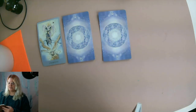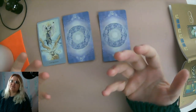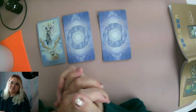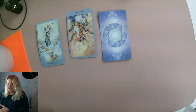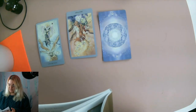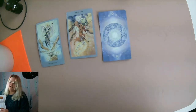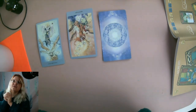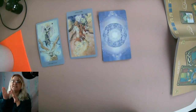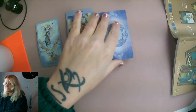Okay. Let's see what his past says. In the past, you had such confidence and such a sense of wisdom. What happened to it? Where did it go? Let's find out what the present says. Reversed 8 of Wands. I'm telling you, the 8 of Wands are coming up a lot this year. By this year, I mean this reading. But now the problem is that in your present, you've sort of been hesitant to mix up what you're doing due to either being entrenched in your ideas or perhaps just sort of stuck at where you are.